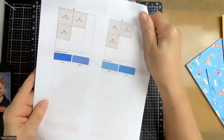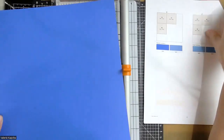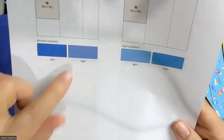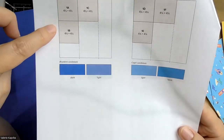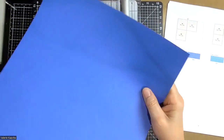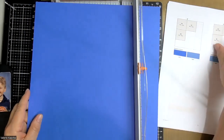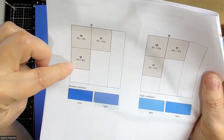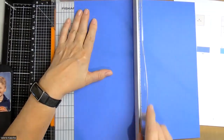Okay, our last page of cutting. Now we're on to Bluebird. Okay, so let's have a look and see, do we want dark or light? So for this one, dark is the front, light is the back. We can see the star there. And I'm looking here and I don't see any stars, so that means we're dealing with dark cardstock. So let's just roll this over and check. Okay, pretty easy to see, right, that this is the dark side. And then looking at our scissor, we want to cut at 4 1/2 inches. So this is all very straightforward, right?